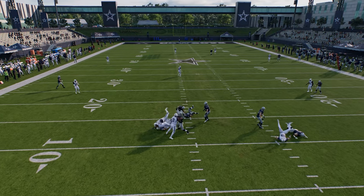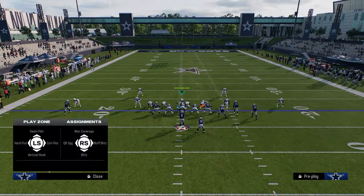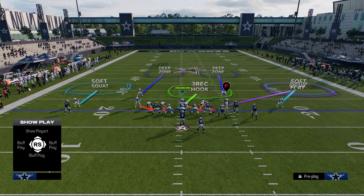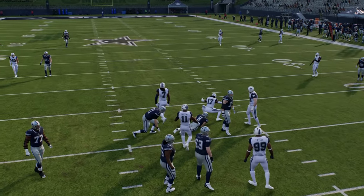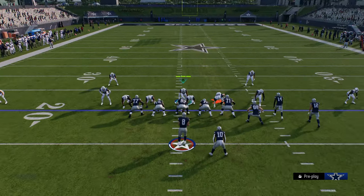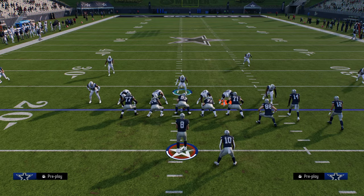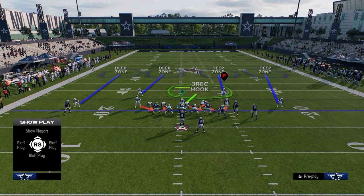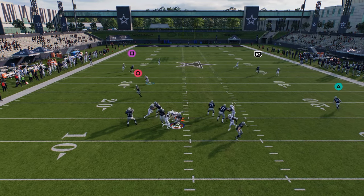It is basically a disengage or loop defense. The other thing you get is the ability to just send five — send the linebacker off the left side. One of the things I really like about soft squatting both outside corners is they play streaks like they've never played them before; they are really good against that. Then this five-man can come in. With the five-man, you wouldn't try to engage with the center — you would just kind of stand there for a second, and a lot of times you get that B-gap pressure. If they start blocking the tight end or blocking everybody, you can blitz both linebackers and do whatever coverage you want on the outside, getting left-side pressure at the quarterback.